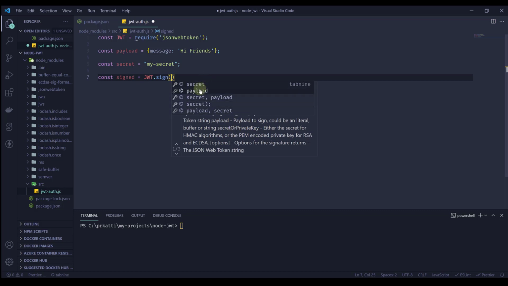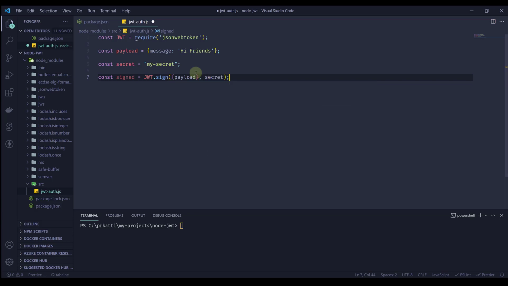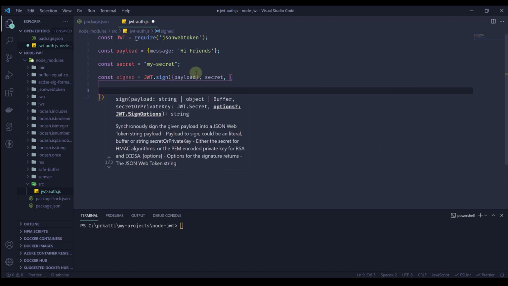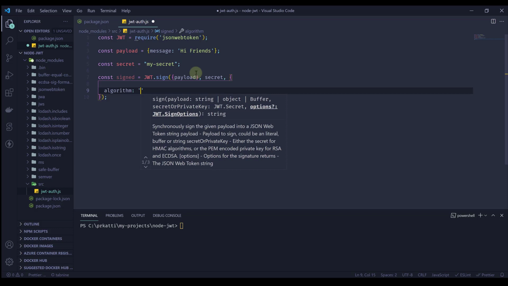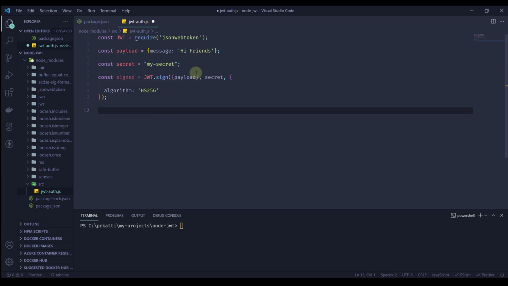Then I will need the secret, but I'll also need the additional options object which specifies the algorithm. We'll try with HS256, then probably HS384 as well. So I'll save this.